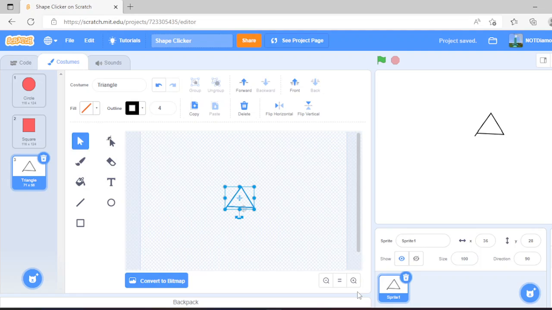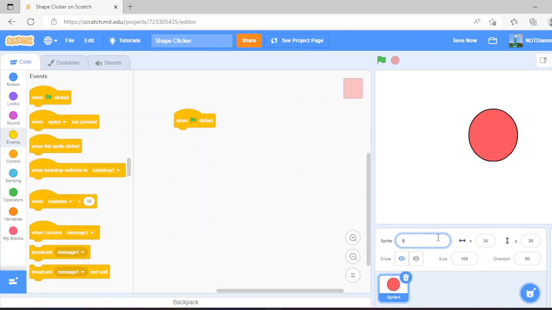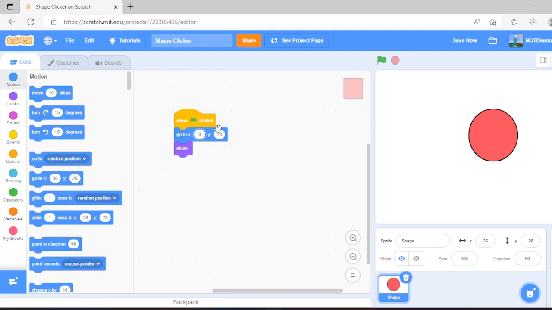So now let's start off with a when green flag clicked block. Then what you want to do is grab a show and also a go to 0, 0 or whatever X and Y you want it to be. I'm probably gonna set mine to my favorite X and Y because to me it just looks a lot more in the middle than 0, 0. So I have mine set to like 30 or 25 for the X and then Y 20 because it looks more in the middle. But I recommend putting it on 0, 0.